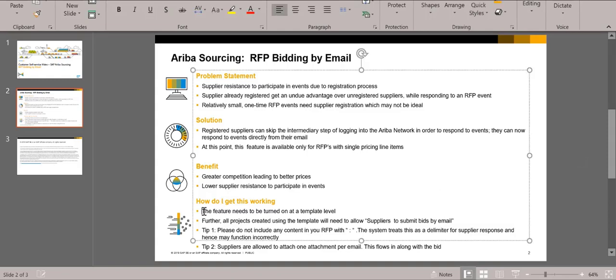And there are a couple of points on how to get this working, and a couple of tips to ensure that the system is continually working and the suppliers are able to submit bids by email without any issues. Using this, you will be able to ensure that vendors have access to this and you will receive bids by email the way you receive them today.